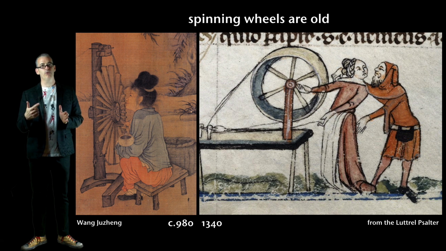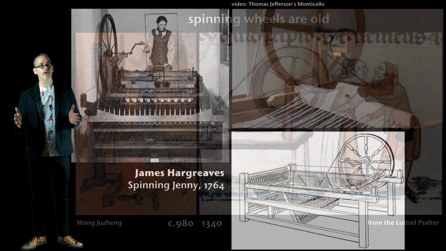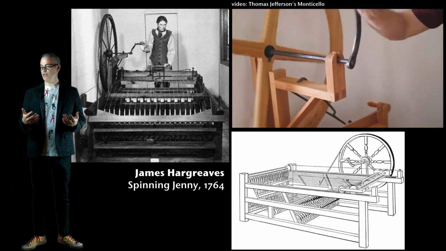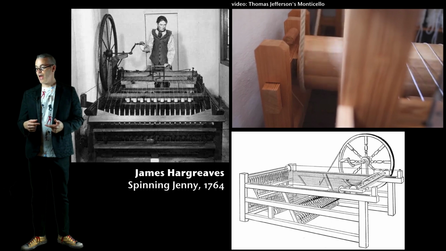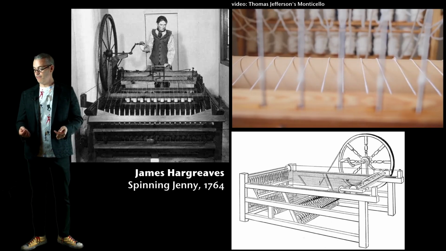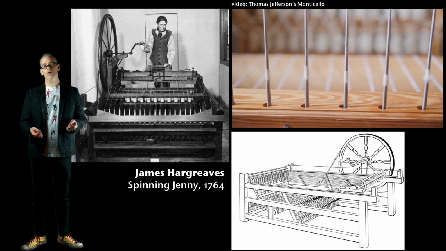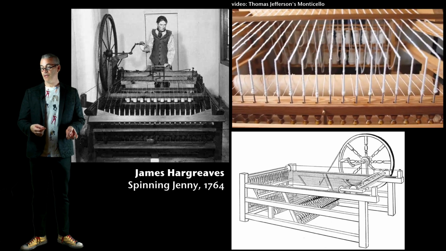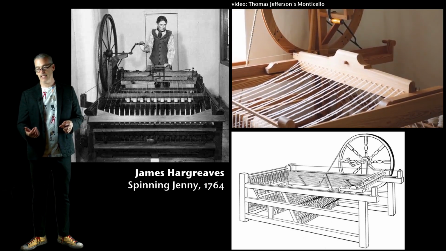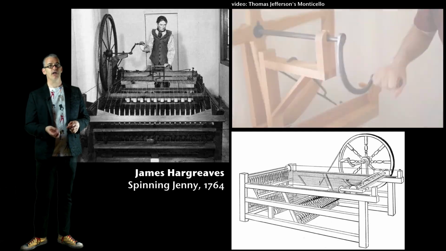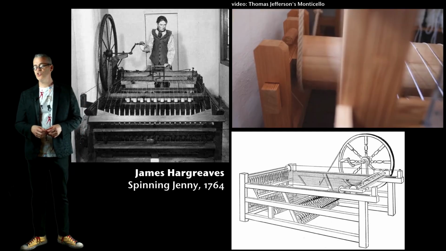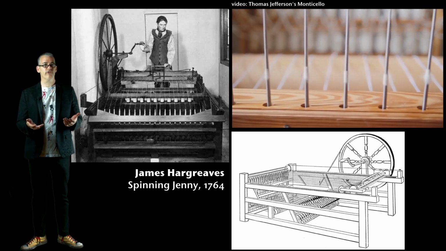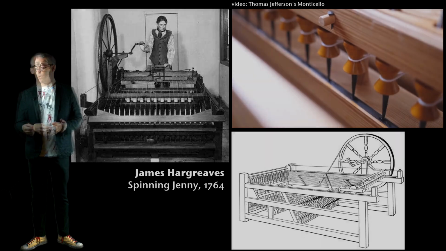If you take that one rotational movement and expand it and do eight at once, you have one power source and eight outcomes. You've increased the amount of thread you can make. Pretty quickly after that, that got scaled up to 80 threads at a time. Before 1764, 500,000 pounds of cotton was spun every year in England by hand. By 1785, which is only 11 years later, 16 million pounds of cotton a year was being turned into thread. So there was a huge increase in thread production, and as a result, a huge decrease in the cost of thread and fabric you made from the thread.